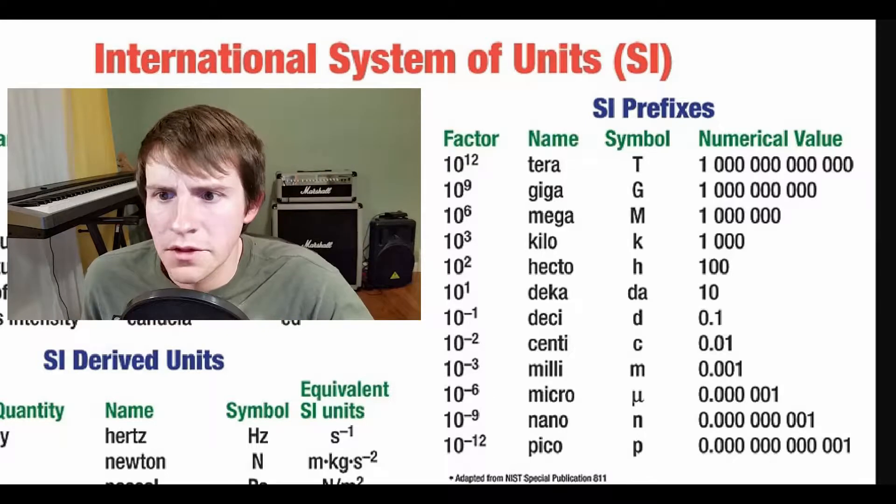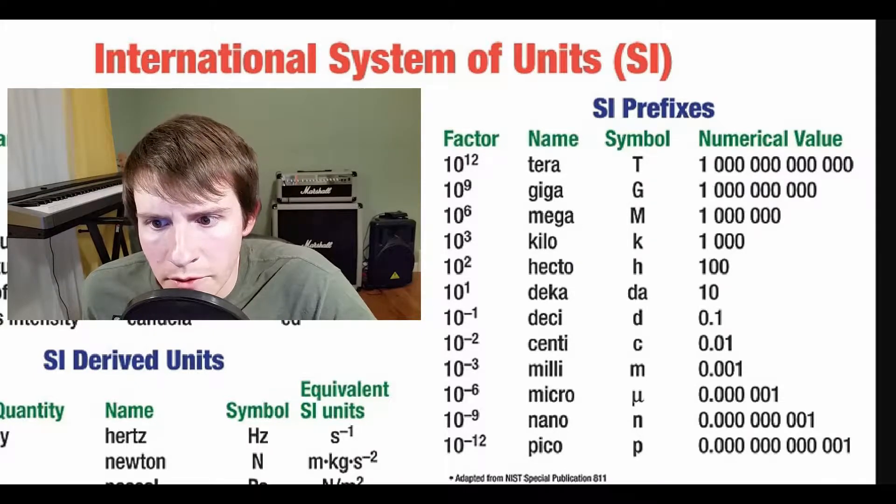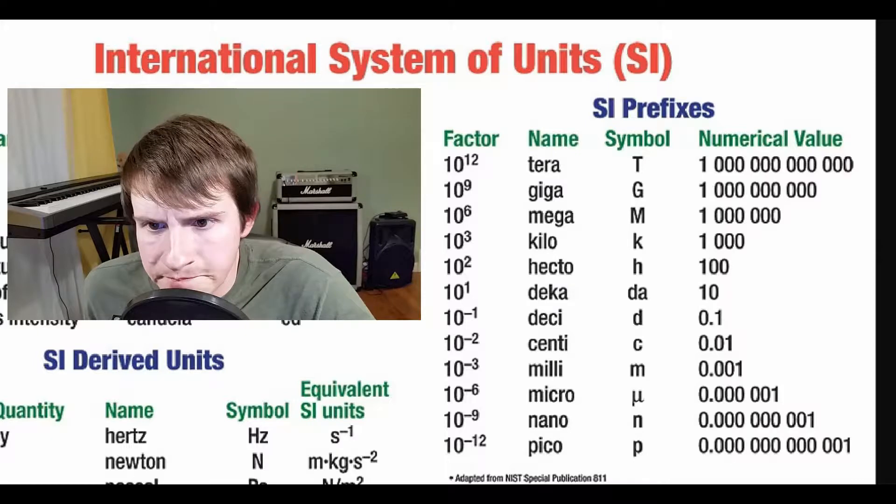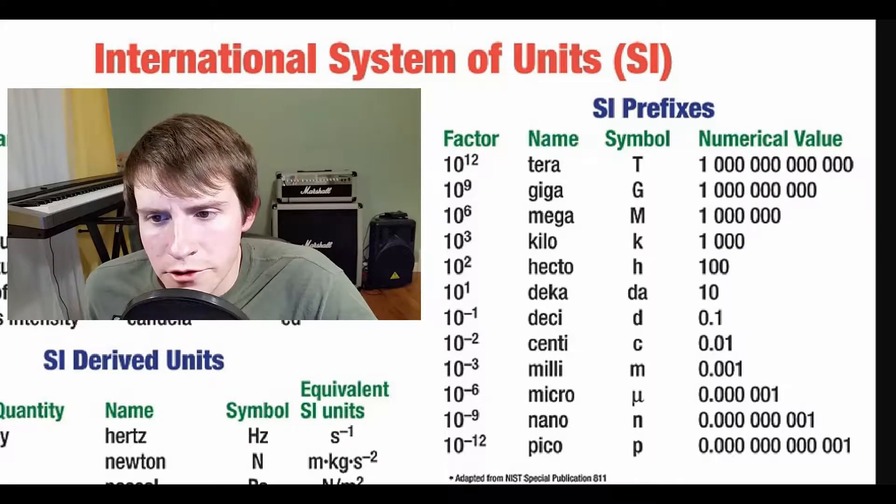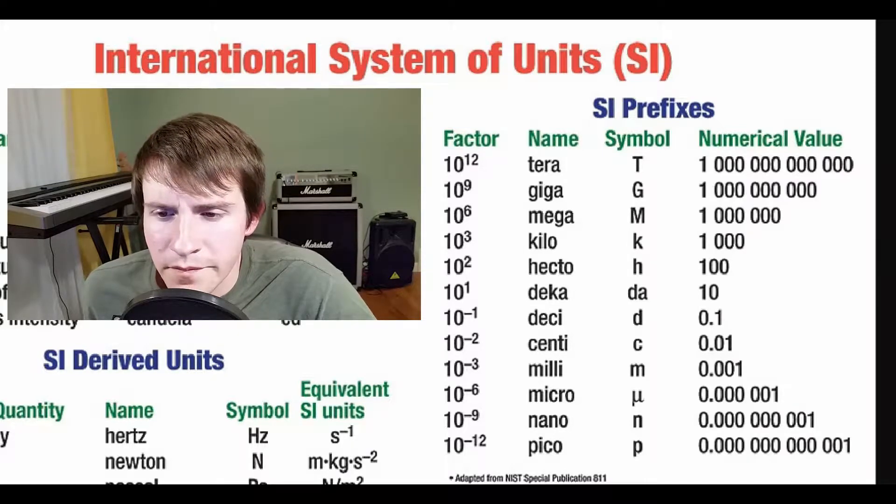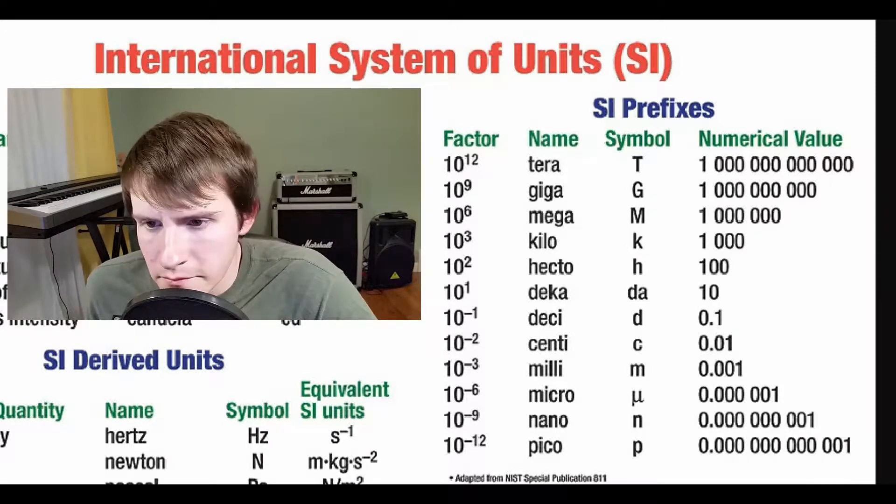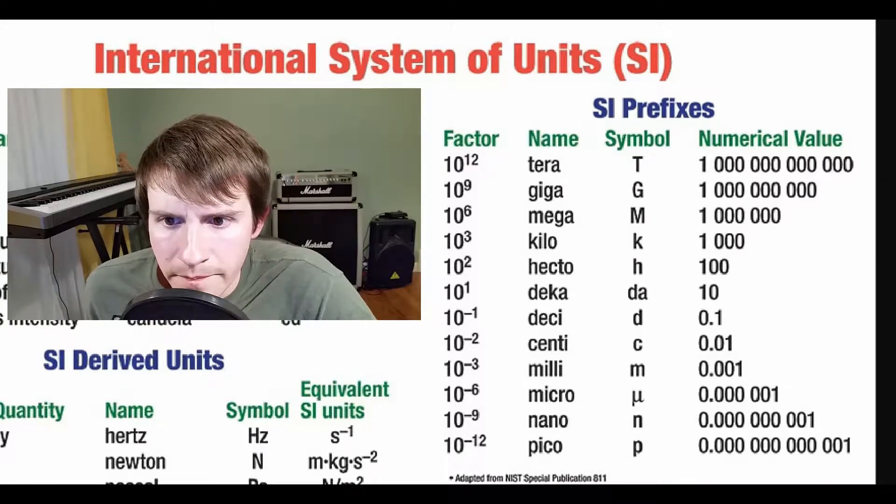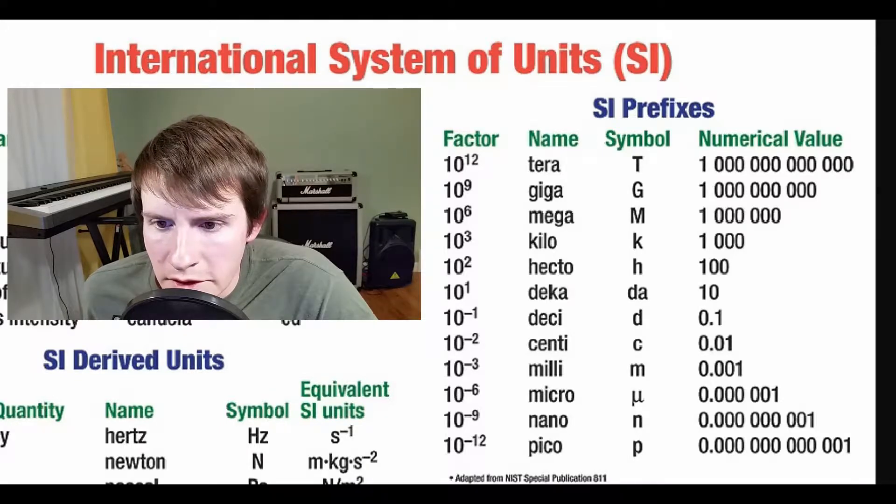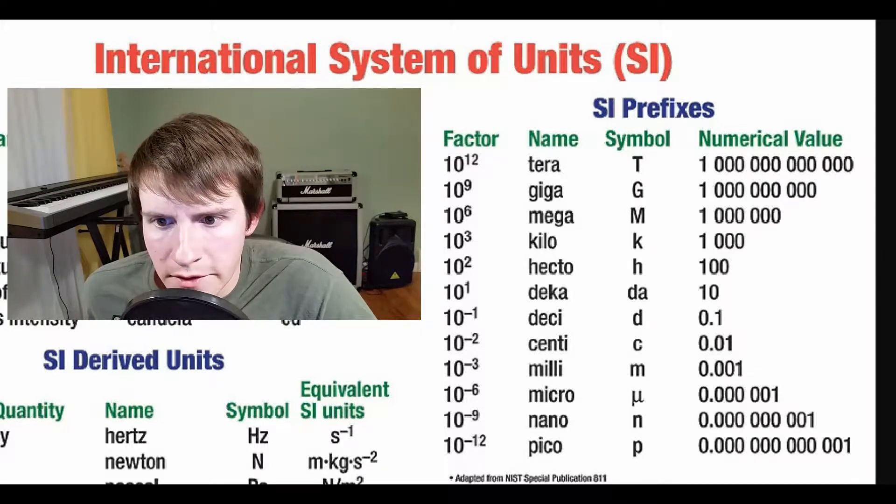And you can see each of these prefixes actually have a symbol that corresponds with them. You won't see a ton of the super big or the super small ones, but I'll just go through it anyway. So 10 to the 12th is Tera, means capital T. 10 to the 9th is Giga, capital G, like gigabyte, or terabytes similarly. 10 to the 6th is Mega, with a capital M, value of 1,000. 10 to the 3rd is Kilo, small K, 1,000. These ones aren't used very much, the Hecto and the Deca, but they do exist. Same thing with the Deci, centi is sometimes used like a centimeter. So that's just a 10th. Deci is a 10th, then centi is a 100th.